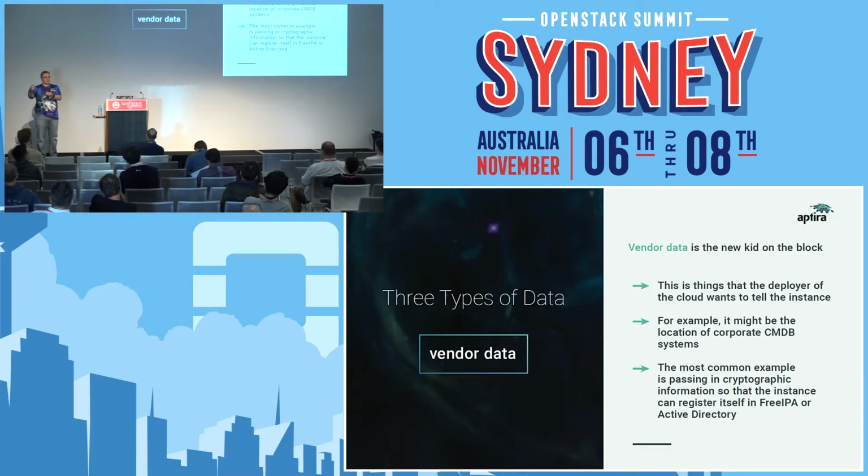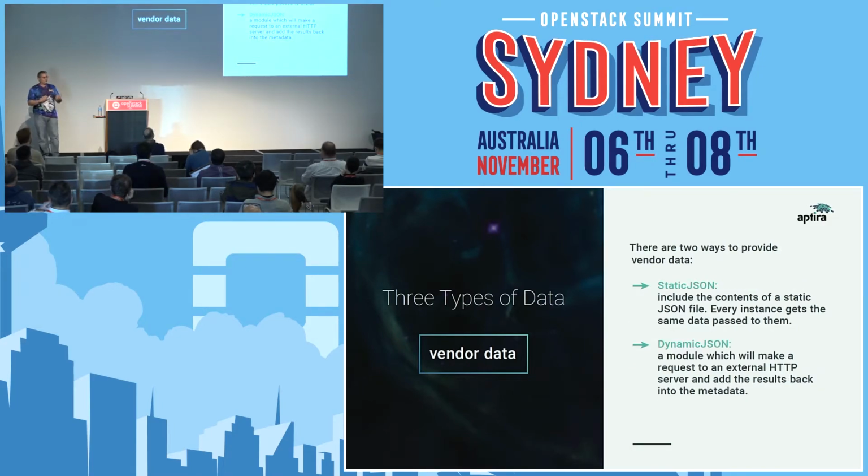That thing creates whatever cryptographic nonce is needed to go and auth post-boot in Active Directory, hands that through to the instance, and then there's an unprivileged thing on the instance that really all it can say is, I have this magic number and I work now. And today you're registered in Active Directory. And that's pretty much the problem we're trying to solve with vendor data.